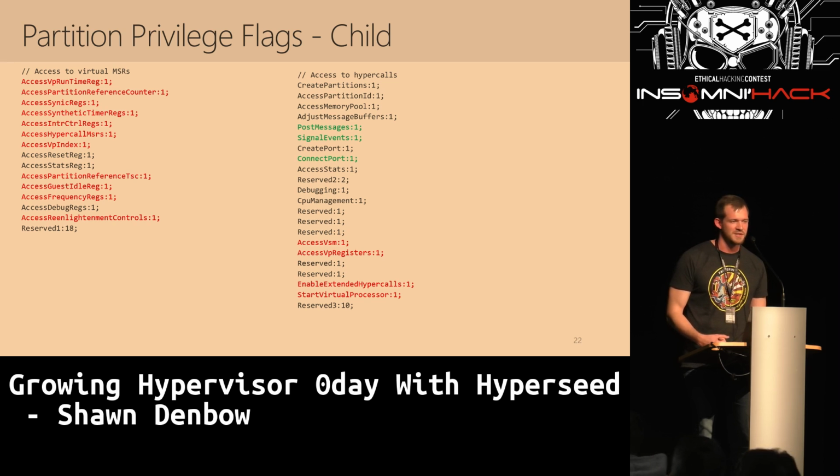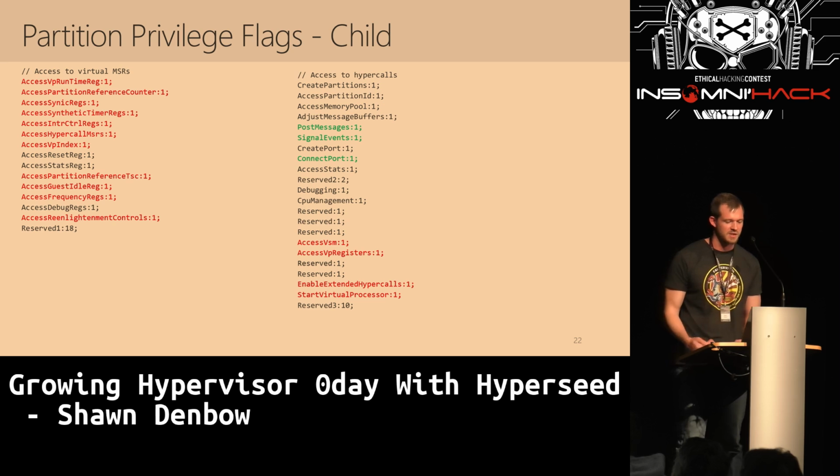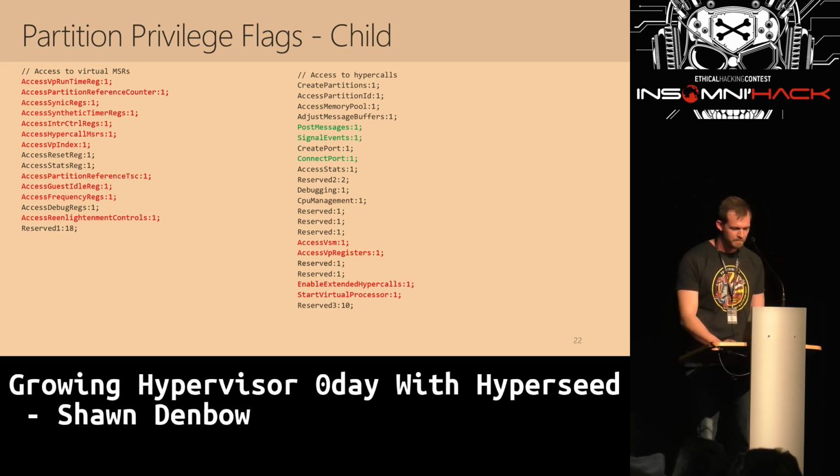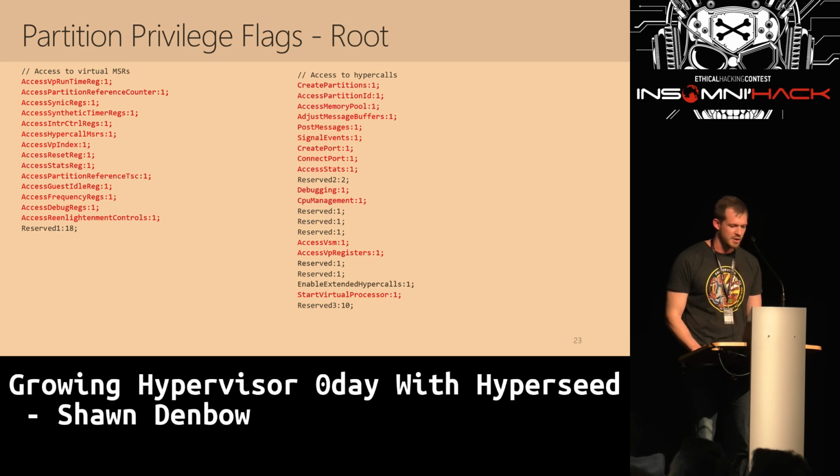One interesting thing, though, is if you create a virtual machine using the Hyper-V manager, it'll actually add 3 additional privileges. This is important because these privileges gave us 3 new hypercalls to attack, and we did find bugs in these. The reason they give you these 3 privileges is for enlightened partitions, because this is what enables VM bus and inter-partition communication. The root partition, very privileged, basically has access to every single privilege except for the extended hypercalls, because it doesn't really make sense for it to invoke an extended hypercall and then have the hypervisor send it back up.